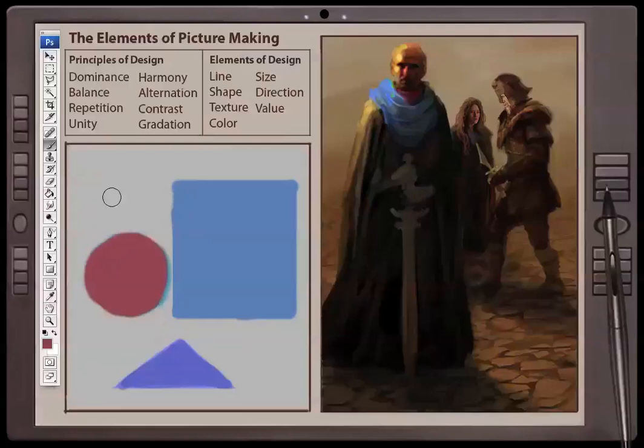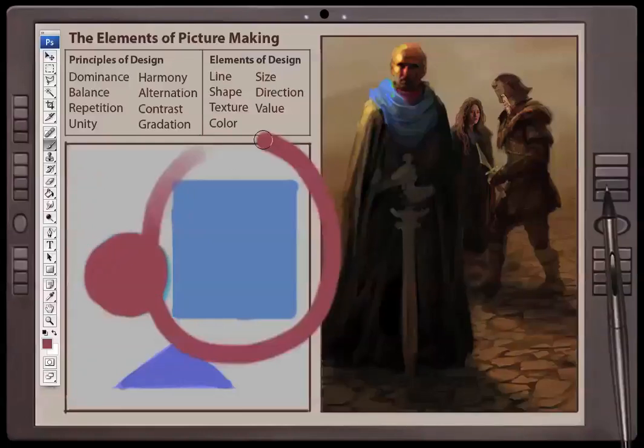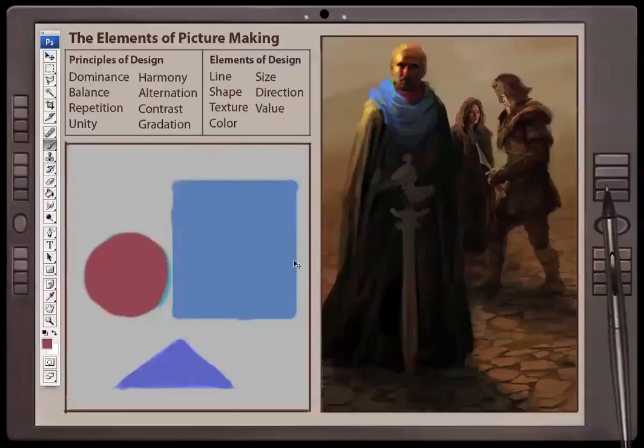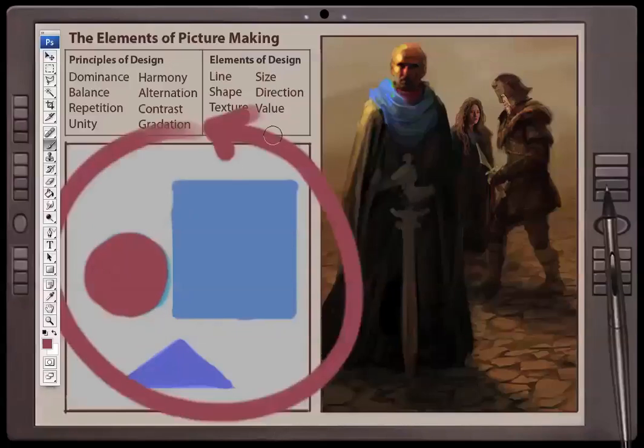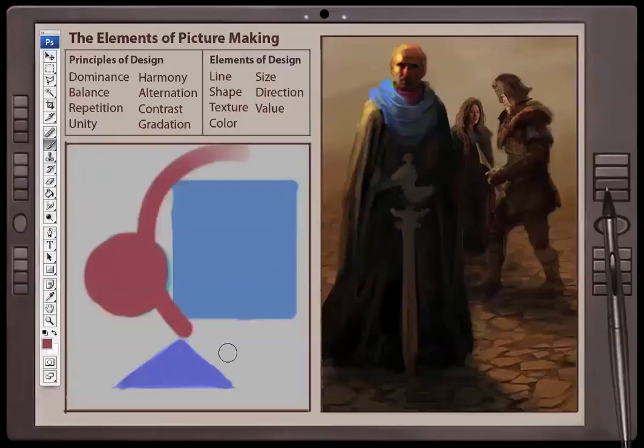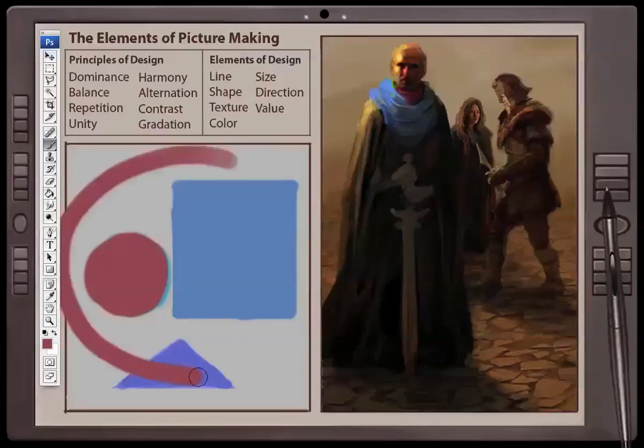That gives me the contrast that I'm looking for. However, the circle still integrates with a dominant, which is the dominant value of the square, because both the value of the circle and the value of the square are similar, or they can be the same. If they're the same, then there is unity. If they're similar, then there is harmony. So I've introduced more contrast and thereby introduced more interest into this arrangement, but yet the subordinate circle has been nevertheless integrated into the arrangement by having its value in alliance with the value of the square. That's what enables a union to form between these two contrasting shapes and colors.